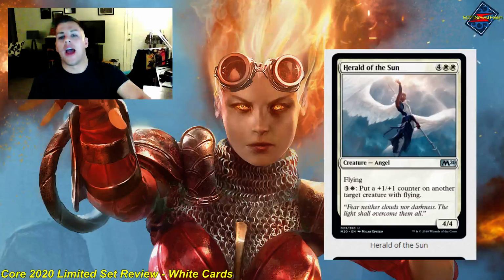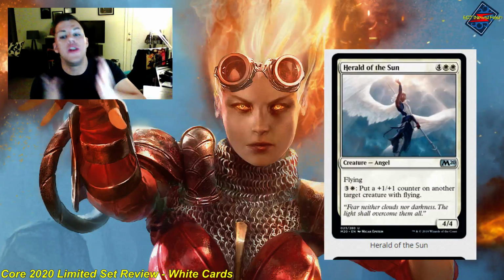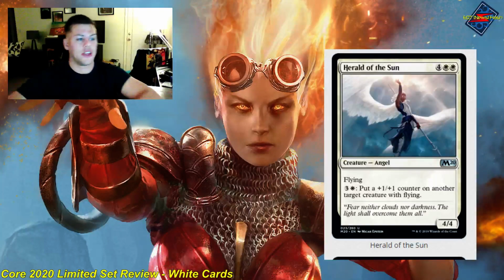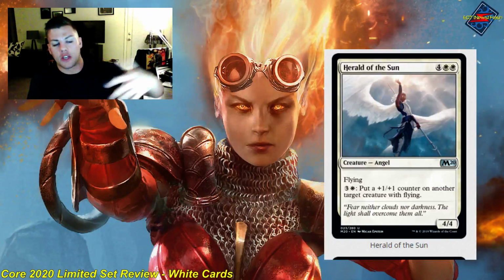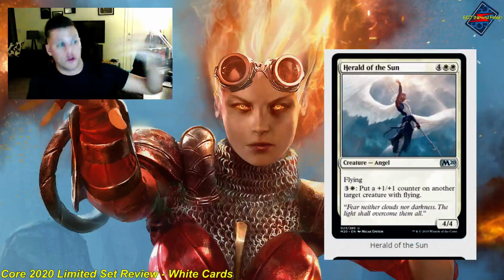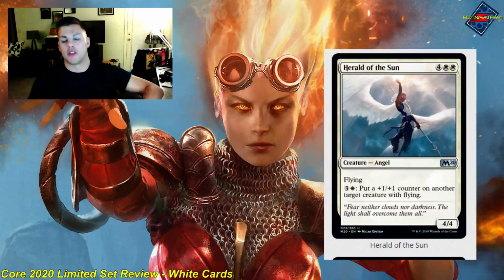And next up, we've got Herald of the Sun, a 4 white creature angel at uncommon, a 4/4 flyer that allows you to pay 3 and a white to put a +1/+1 counter on another target creature with flying. So you just can't go ham on her, unfortunately. This thing is very powerful. This thing is insane. It really lets you take good advantage of all the other relatively underwhelming flyers in the set, like Griffon Sentinel, Griffon Protector. It makes those cards go from mediocre to pretty impressive, especially if you can untap with this multiple times.